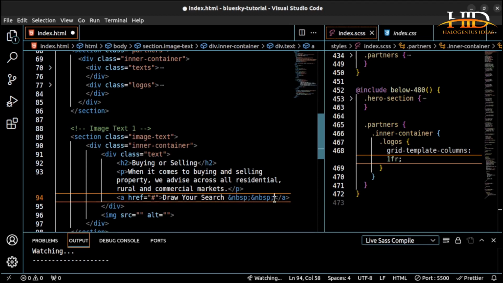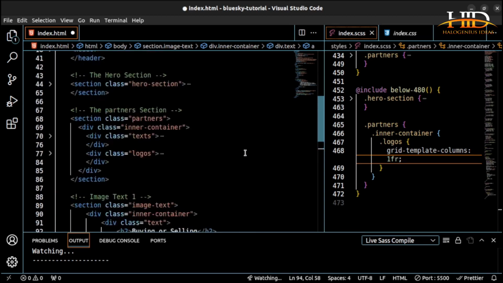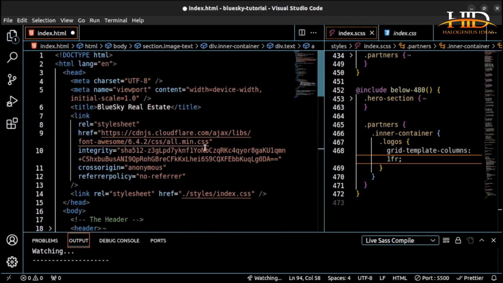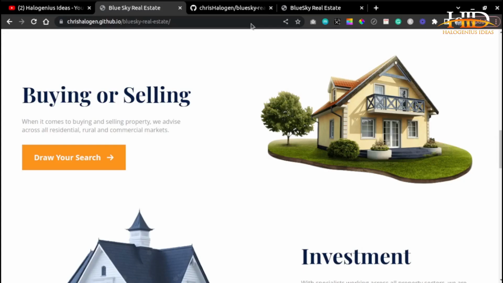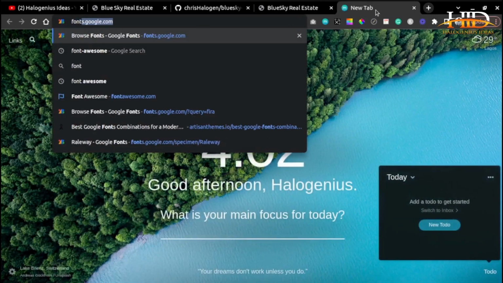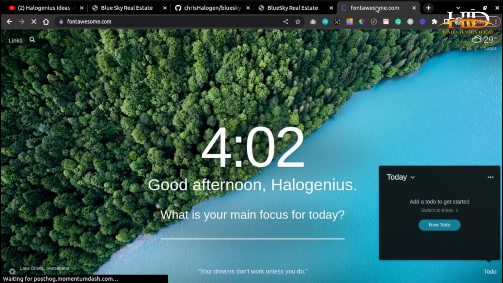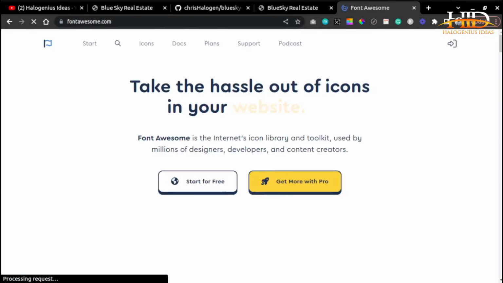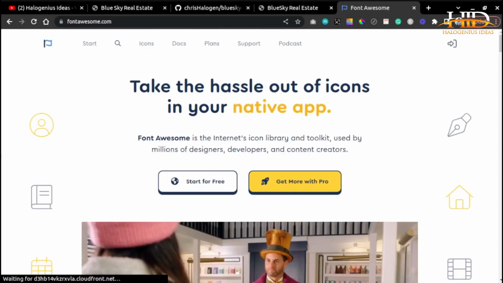So I'm going to be bringing in my icon. My icon is coming from Font Awesome. This is Font Awesome over here. So let us go to Font Awesome to look for the icon that we want. Hopefully my network won't put me to shame.